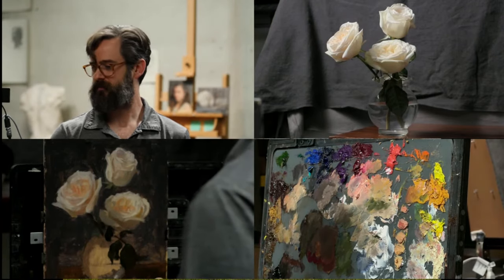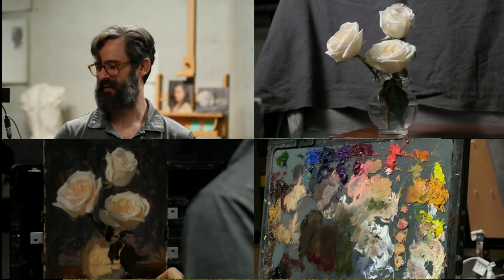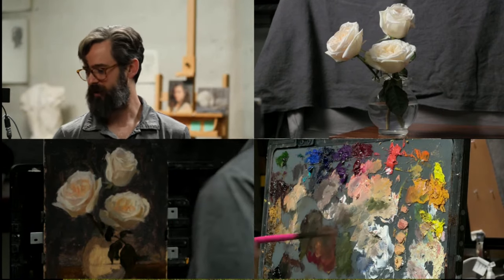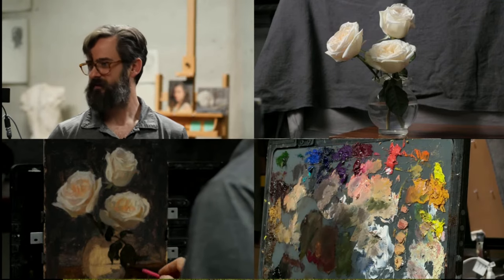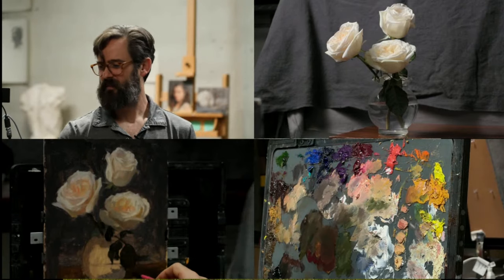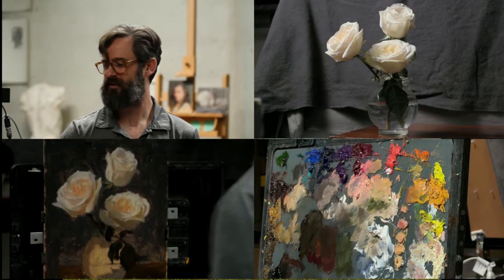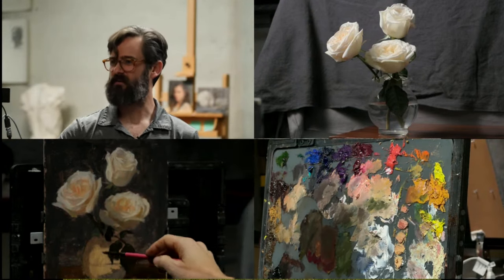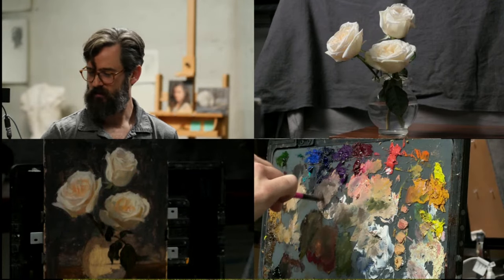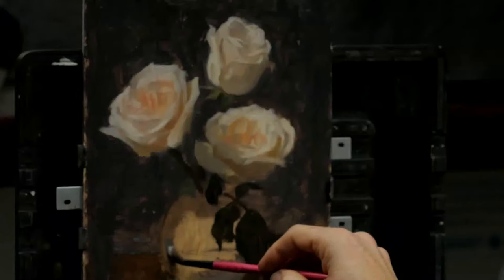Violety notes. And making the rim of it a little bit brighter than the rest of it, just a touch. So I'm going to go in and there. And I'm widening the base of it just to match the size of the flowers. And then this other side, I'm going to keep maybe slightly cooler, but less bright in value.